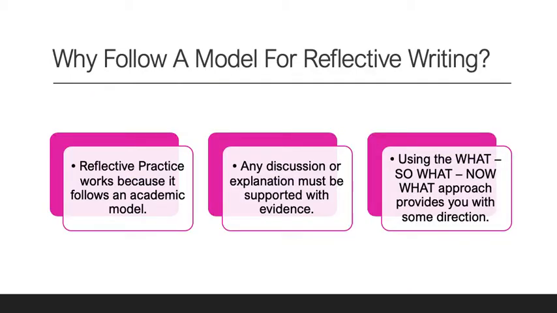You might be asking yourself, why follow a model for reflective writing? Well, reflective practice works because it follows an academic model. There are formal conventions for reflective writing. The models for reflective writing allow for any discussion or explanation to be supported with evidence. Finally, the models serve as a starting point and provide some direction in beginning the reflective writing process.